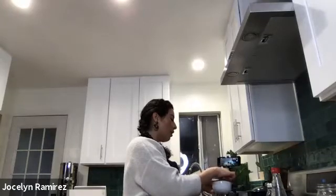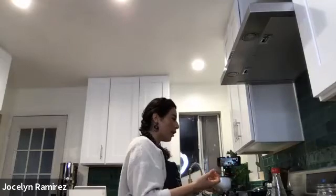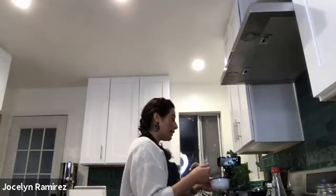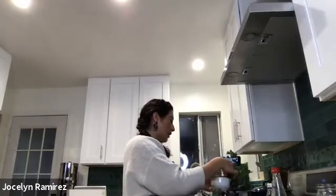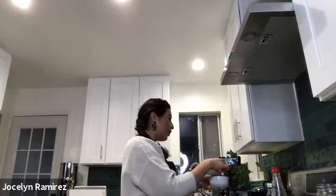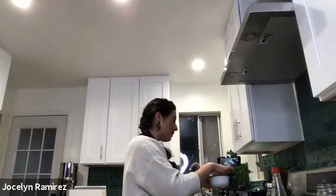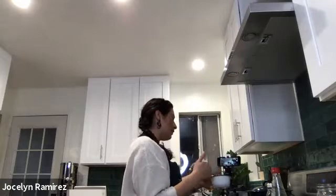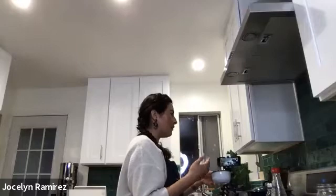So this is like a raw, low processed sugar. If you have white sugar on hand, you might find that it's a little bit sweeter because you can see here that these granules of sugar are pretty large and flaky, and your fine sugar will be more dense. This has air gaps in between the sugar crystals, right? So you might find that you need to use less of the white sugar if that's what you have on hand. I would start with maybe 1.5 tablespoons to 2 tablespoons and then work your way up as needed.